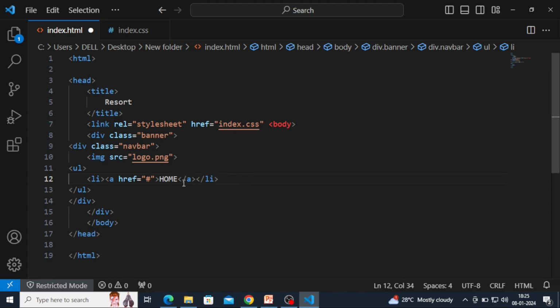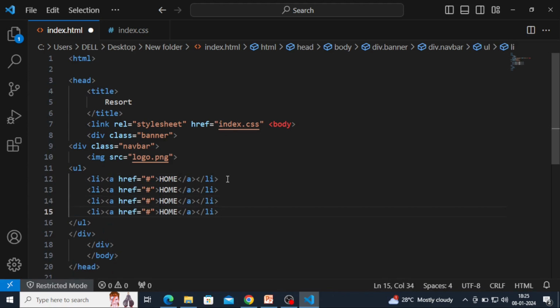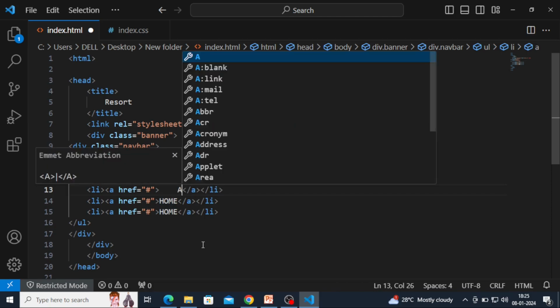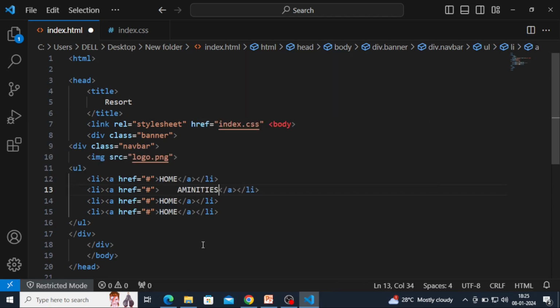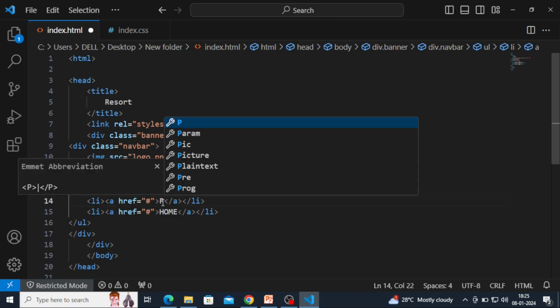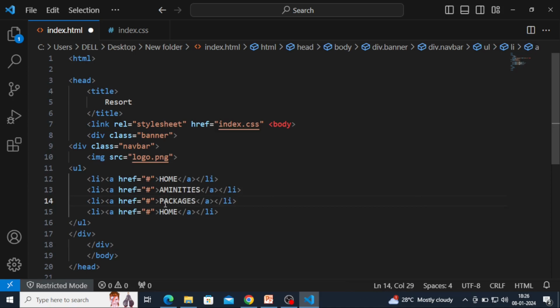Let us copy this line and create the next item. Total 4 items we have. Let us write it right here, amenities. Let us name this as packages. Contact. Okay, so this is our list of items which will be in our menu bar.